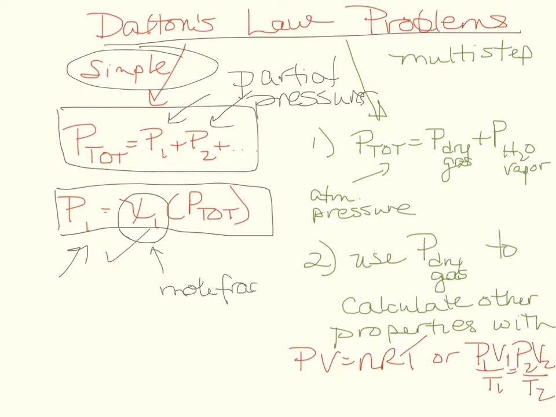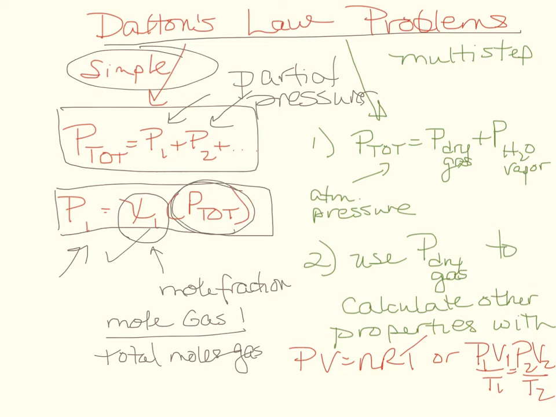Okay, so you may remember from Thursday in class that mole fraction is just the moles of whatever gas you're interested in divided by total moles of gas. And if you have that fraction and the total pressure of the mixture, you can calculate any individual partial pressure. And that's basically because in gas form, moles are directly proportional to pressure.